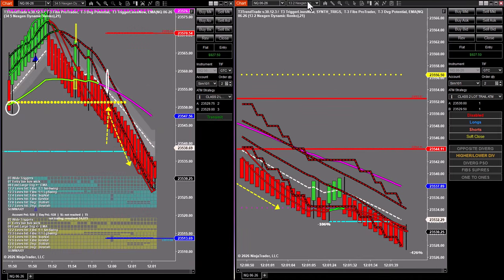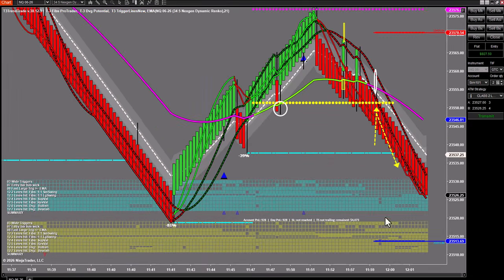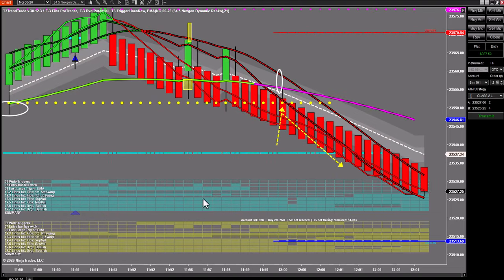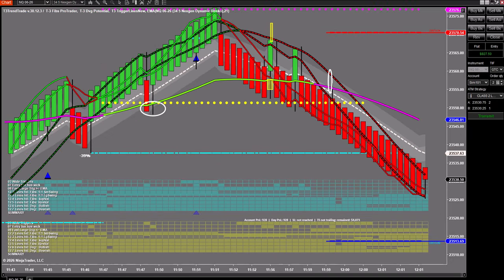The system is ignorant. It doesn't know all these smart things that you guys know, but it just says, oh, look, there's only 3 triggers through and not 4, so I'm not going to give you a signal. So, is that the right thing to do? That is the way it's set up and it did the right thing, but did it miss a whole bunch of money? I think the answer is yes.